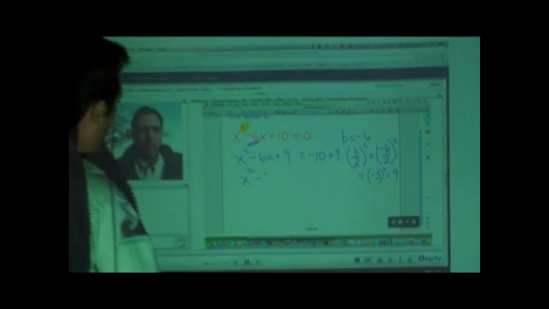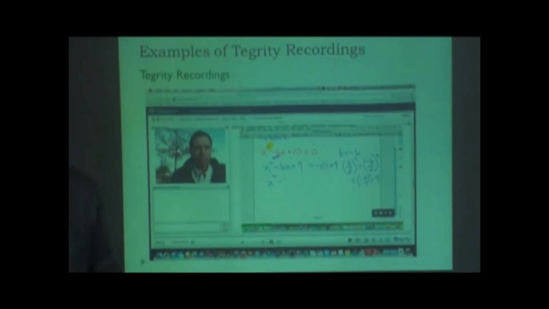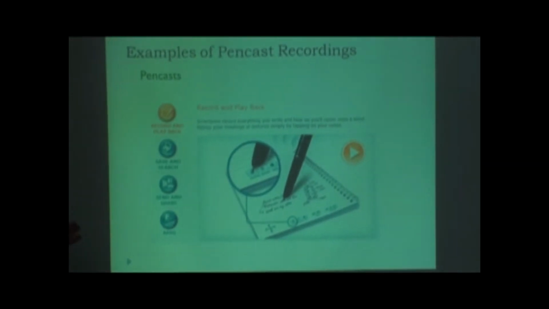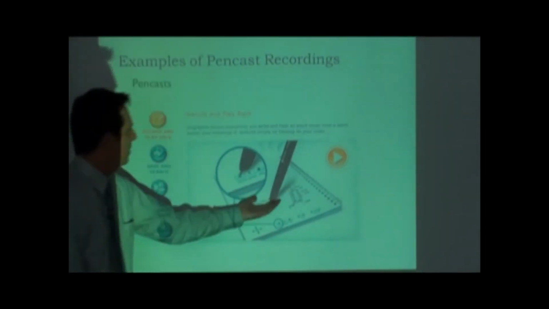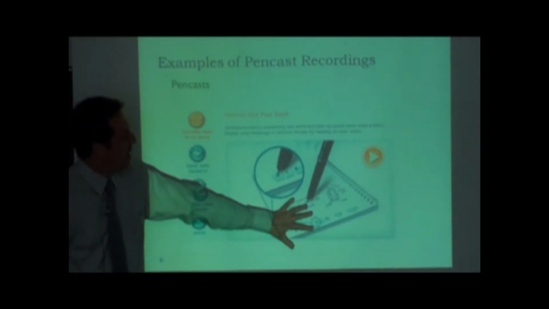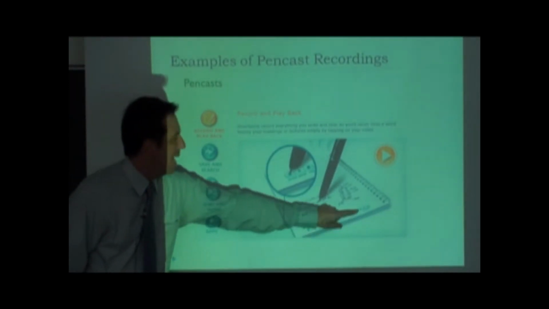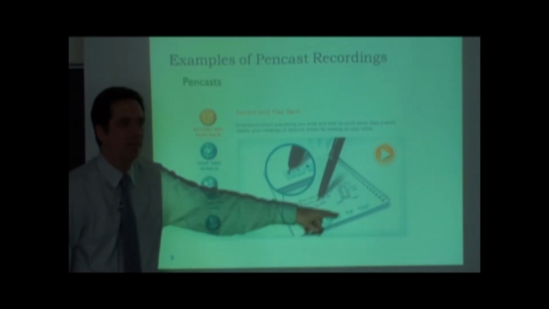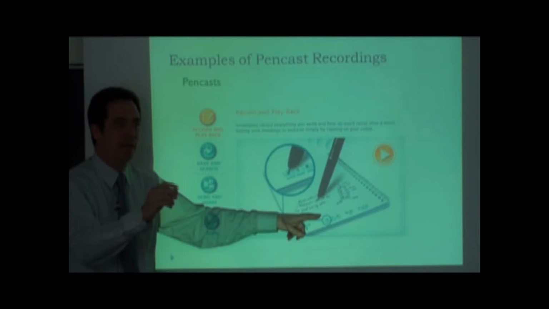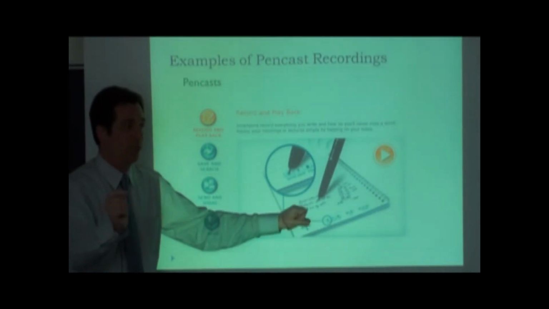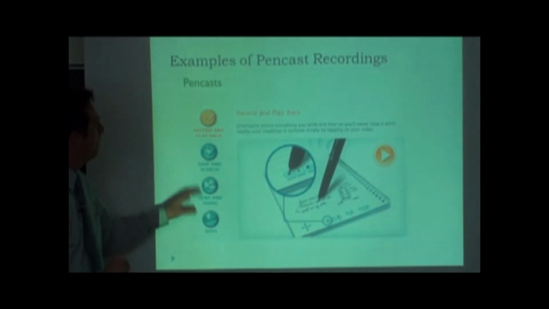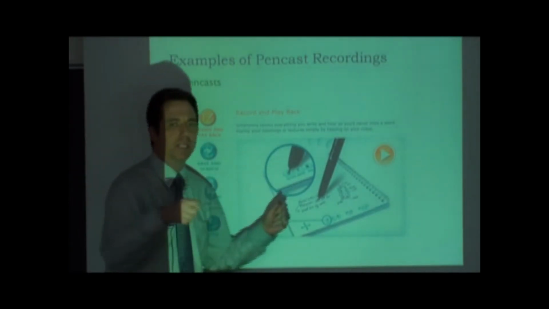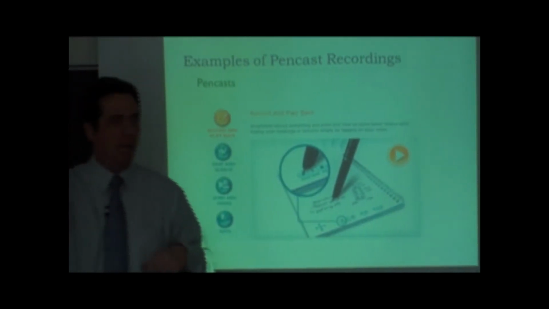So that's one method. The other method that I talked about was pencasts. And here's, I got this right off the website of the pen I actually own. You write on a special notebook, and there's a play, a stop and a play and a record here and a fast forward. And you hit that with the pen, and suddenly you start recording. I'm going to show you it in a second. But suddenly you start recording, and then when you're done, you just upload it to their cloud site.